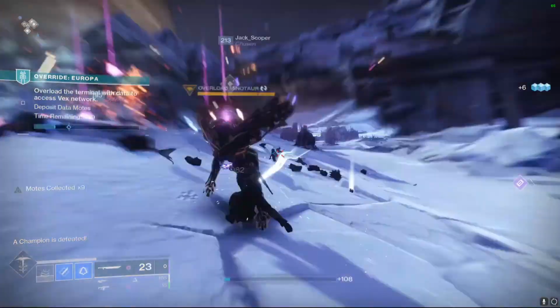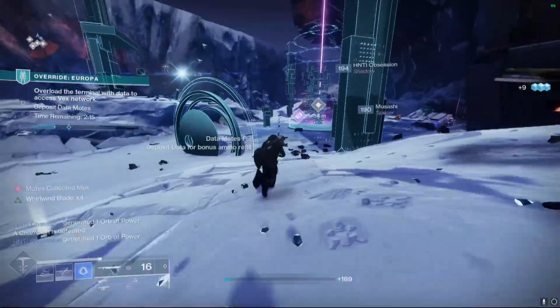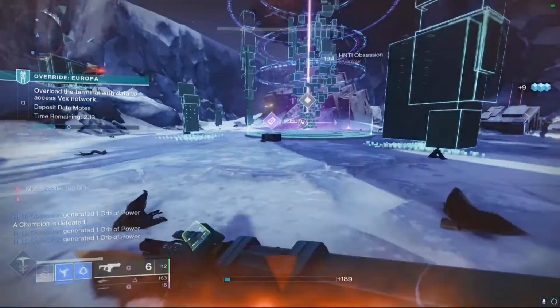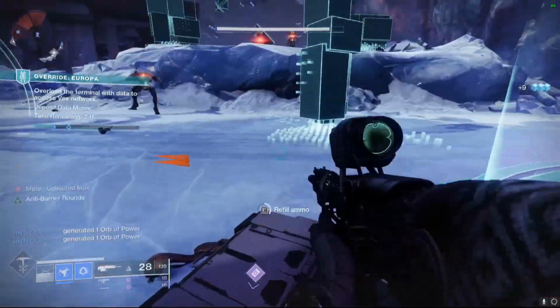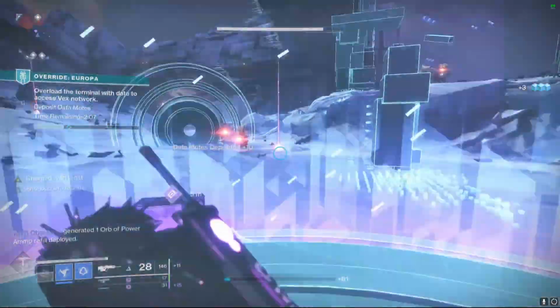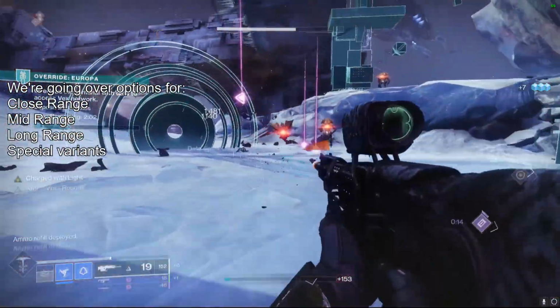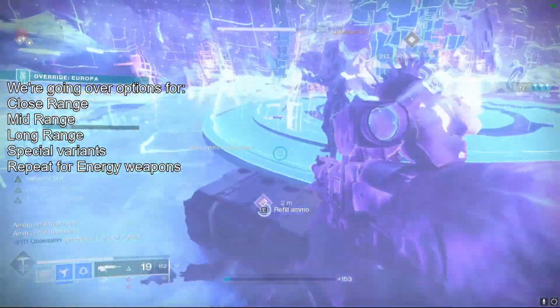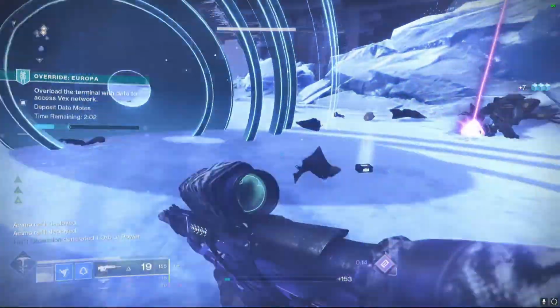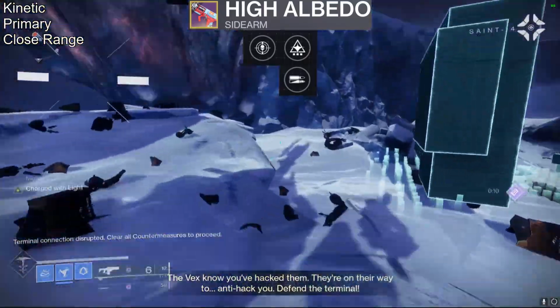His inventory changes every week, and sometimes he'll be selling god rolls of weapons I did not mention here. Trust me, it's worth taking a quick look at his inventory after each weekly reset to see if he's got anything good. Finally, let's get into the list. We'll go over options for close range, mid-range, long range, go through the special ammo options, then repeat for the next slot, etc. First up, High Albedo rolled with Threat Detector and Wellspring or High-Impact Reserves.